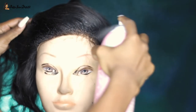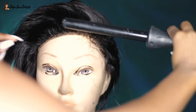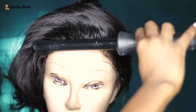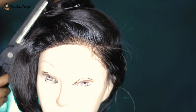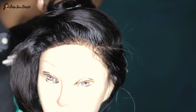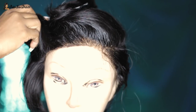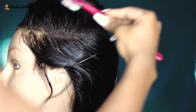I only blow dried the front, and then I put a little bit of curls in there. I took my holding spray and sprayed it on the hairline because I wanted that little flip-over look. Then I used my wand to lay everything down, and I took my flat iron to put curls into the bang area. I secured those with pins — some nice little curls there, nothing too neat.